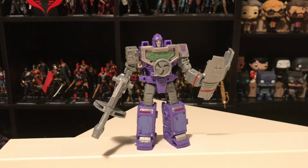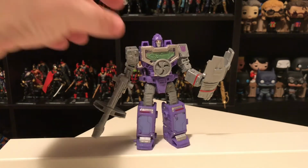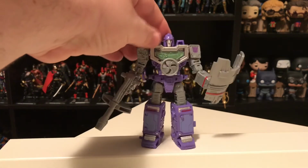So the funny thing is, the toy, for whatever reason, didn't come out in 1984 like you would have expected. It actually didn't come out until 86, 87, and even then it was only a mail-away toy. So if you bought another Transformer, it would have a little coupon inside to say, save up some points and send some UPC codes or whatever, and you could get Reflector. Now, I don't know why they did that, because he was, in the cartoon, a heavily featured character. But yeah, for whatever reason, they never released him.